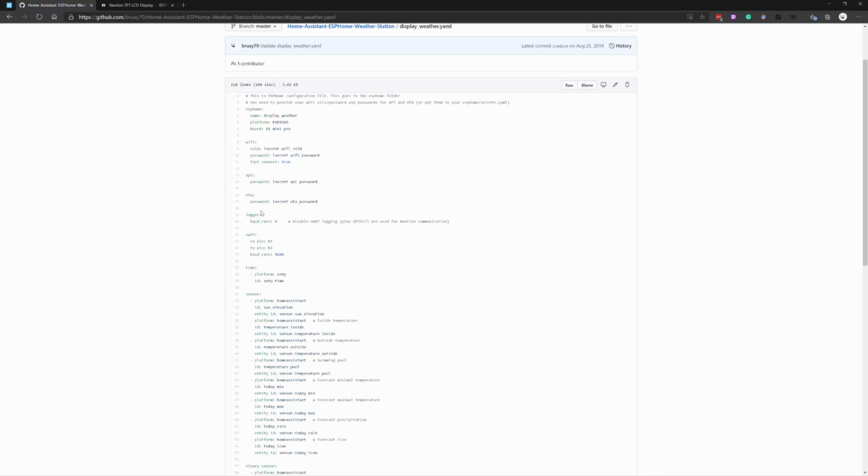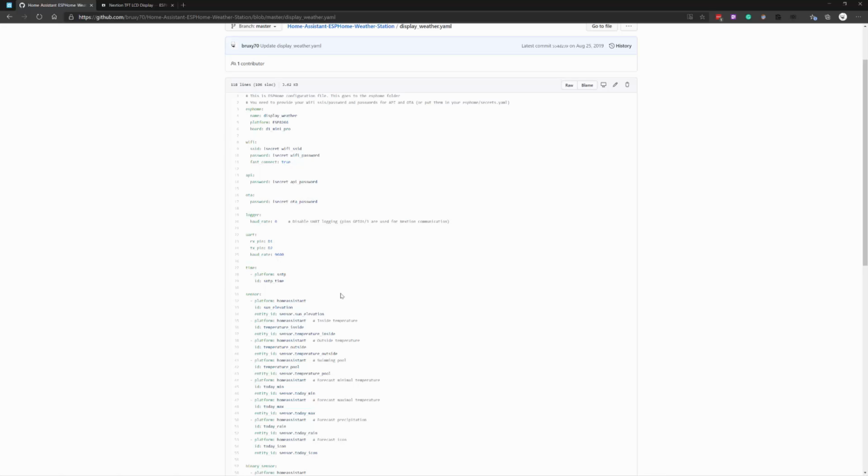A very important part is that we need to disable the serial logger, because by default ESPHome sends log information to the serial interface, and we need to disable it because we use this serial interface for communication with the display. So it's very important to set logger baud rate 0, this will disable it. Then we configure the UART interface. I'm using pins D1 and D2, and the speed is 9.6K. So that's the configuration of the board.